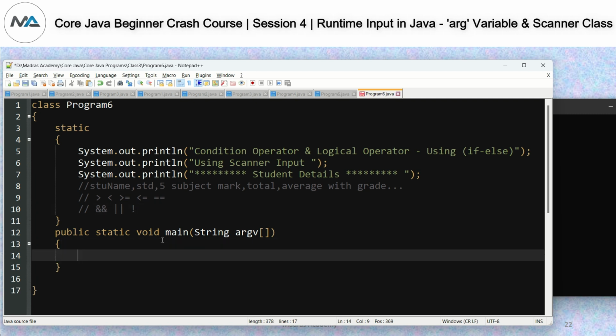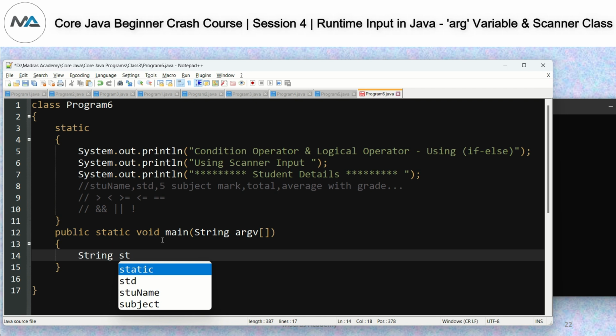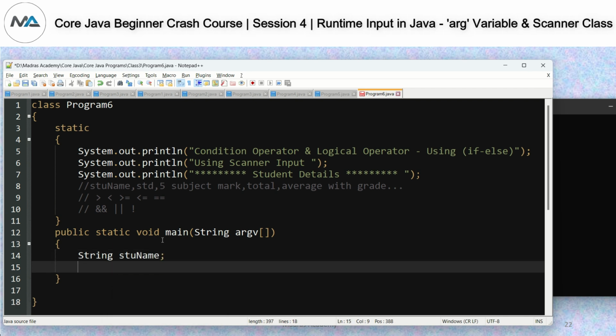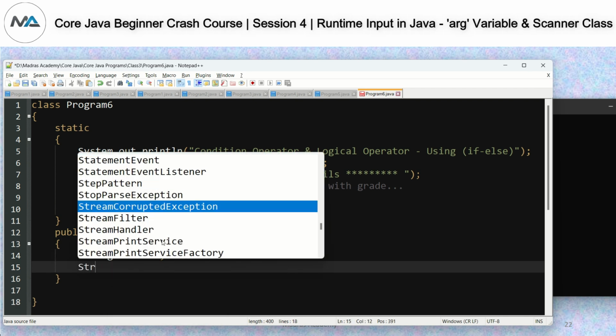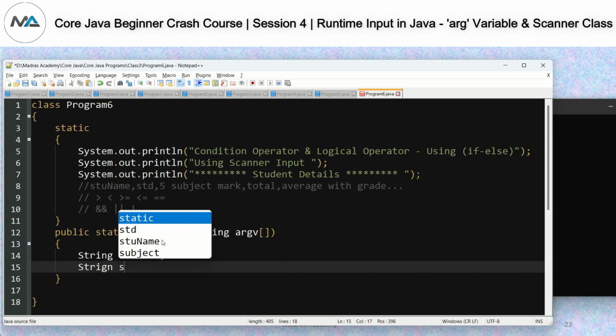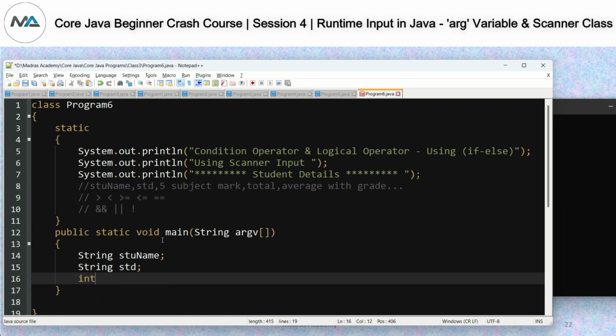First we will declare all the variables. Here I will write a string student name, and then standard also I will make it a string, std. Then for the five subject marks, I'm going to write m1, m2, m3, m4, m5.